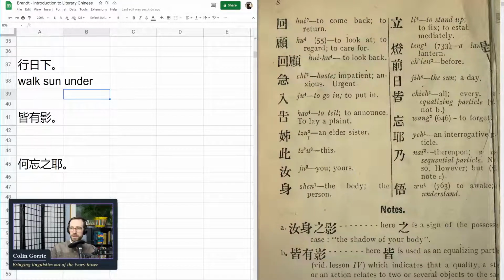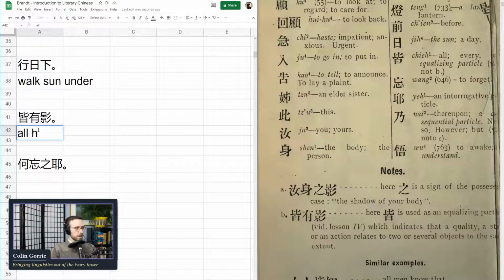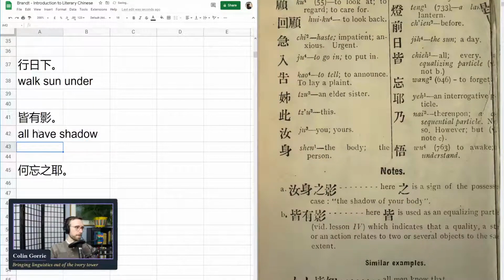Then we have this particle jie, which our textbook says is an equalizing particle. So it indicates that a quality, a state, I'm assuming, or an action relates to two or several objects to the same extent. So I think we translate this as something like all in English. Let's just gloss it as all have shadow.